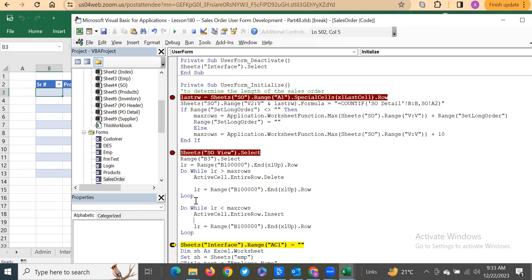What is the LR? So this is how it is going to handle the issue. Let's click again, and you see each time we press F8, it is inserting. One row inserted. Now LR goes up, it is increasing, and it will increase until the max rows target is achieved.